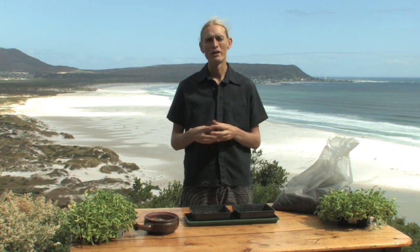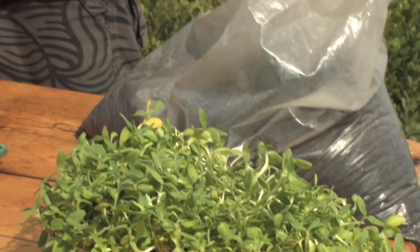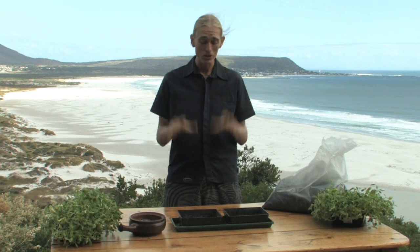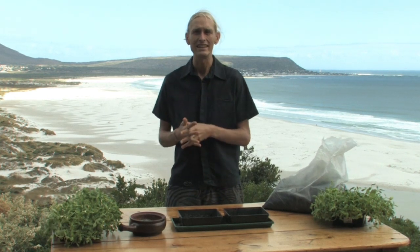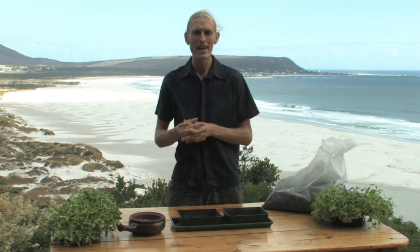Sunflower greens are one of the most nutritious microgreens you can have. Now, a sprout is a little seed that's just sprouted, but a microgreen is a sprout that's allowed to grow in soil for a couple of days. So what I'm going to show you today is how to quickly and easily set up a tray to grow sunflower greens for you. Now, these are the sunflower greens on the table here.